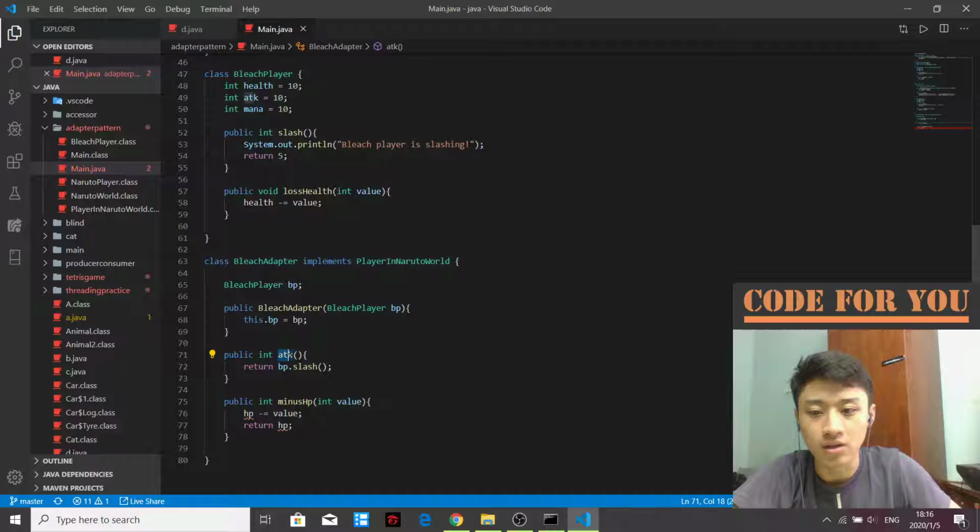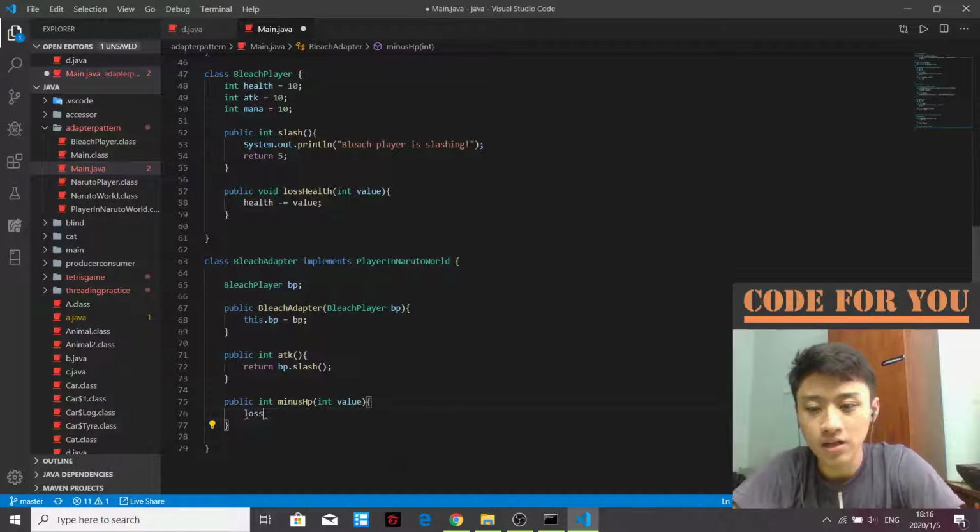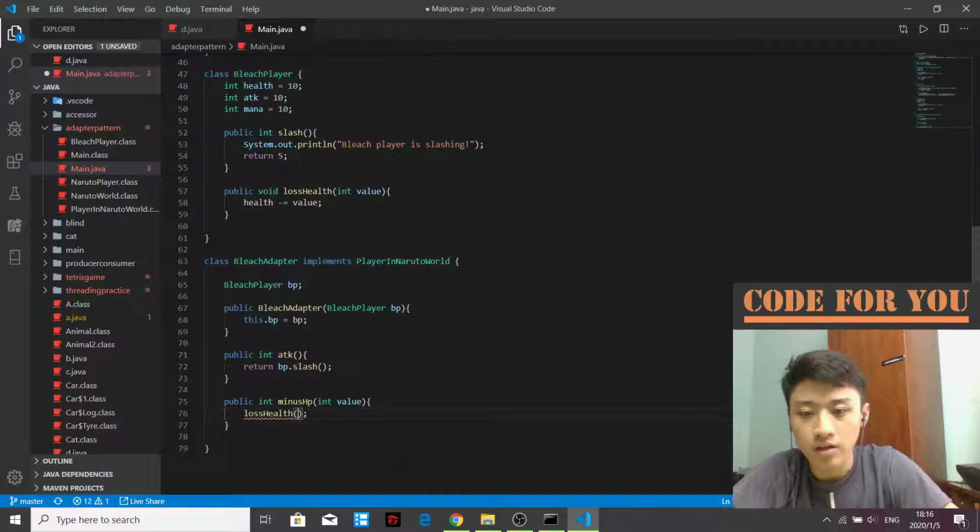So this is from the Naruto world, this is from the Bleach. So once I call the attack in Naruto world, it will call the slash for the Bleach player. Same goes for the minus HP. Instead of using the minus HP, I will use the lost health with integer value. But because this is returning a void, this is irrelevant in the Naruto world.